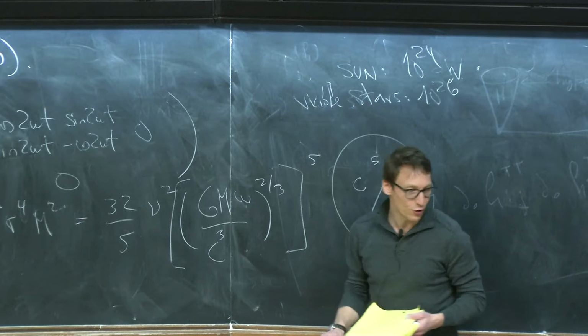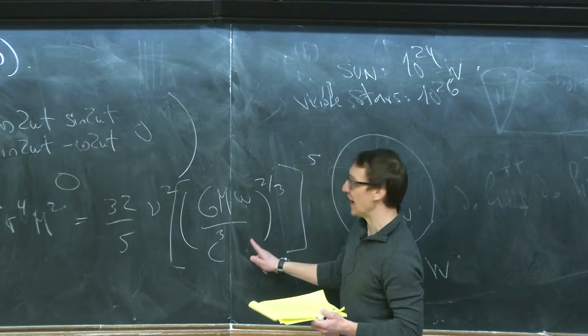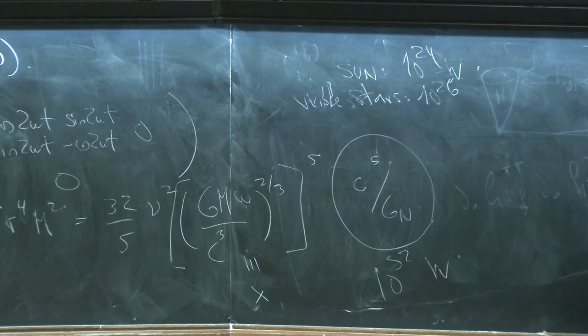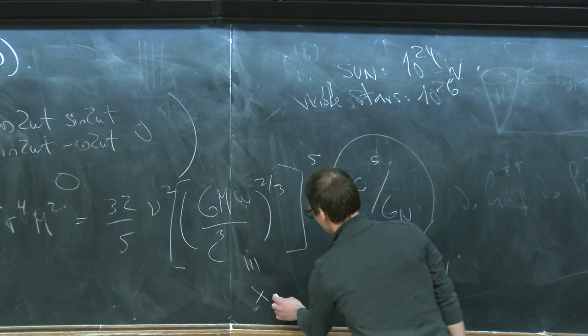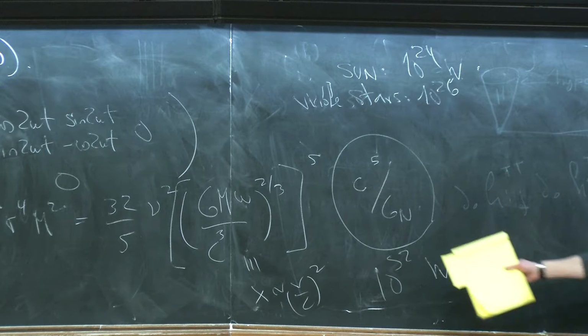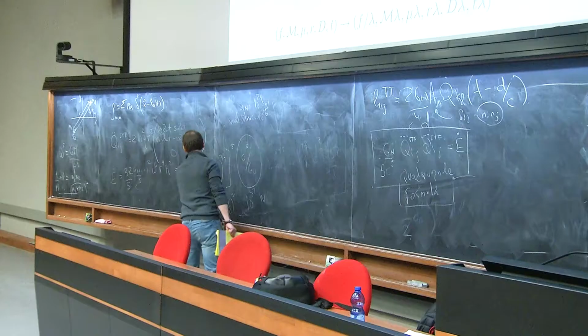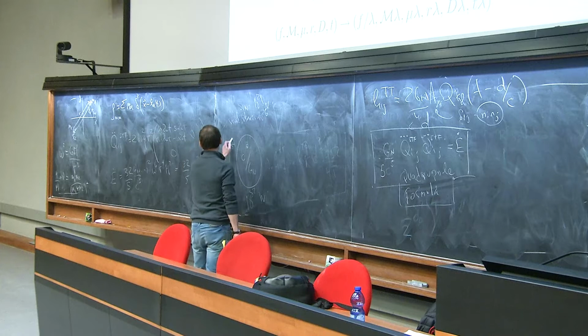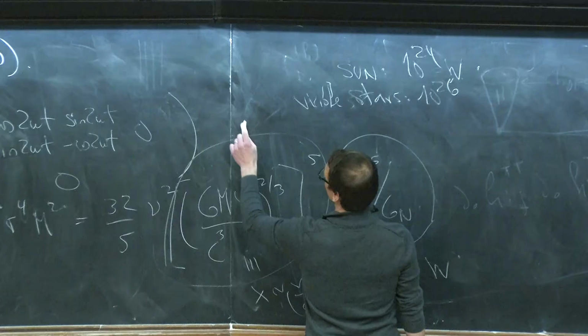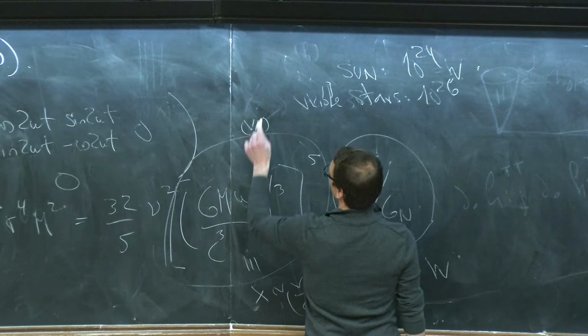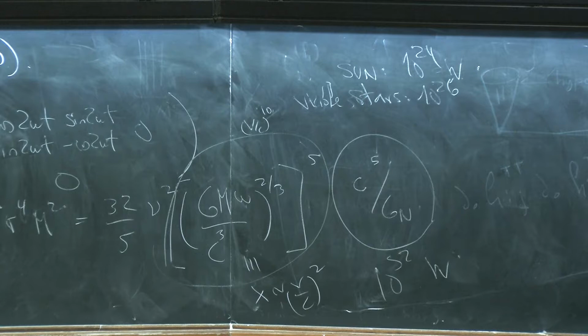Because this, for normal matter, us, and our Earth's sun, is tiny. Who is this guy? Well, this guy is my x parameter that I had in my first lecture, which scales, as you can see by using Kepler's law, like v squared. So this is v to the 10. So this effect here, for comparable masses, this is about a quarter. This is v over c to the 10. So it depends how fast you're going with respect to the speed of light. You will see how much you can radiate.